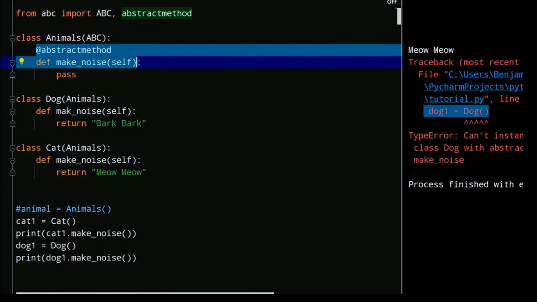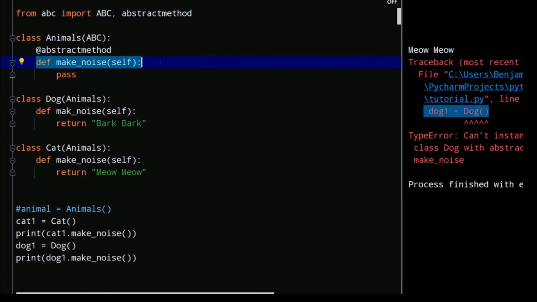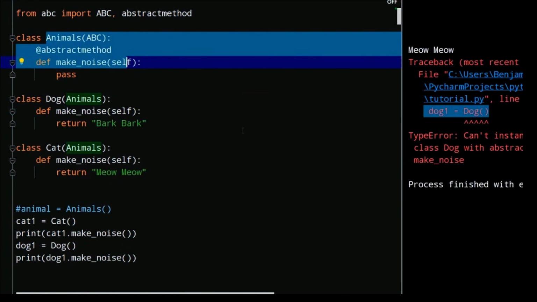Once a method has been added to the abstract class, it means that any class that is inheriting from that class must implement that method. How the method is implemented depends on the class itself. Those details are not provided in the abstract class. So this is how abstraction works in Python classes.